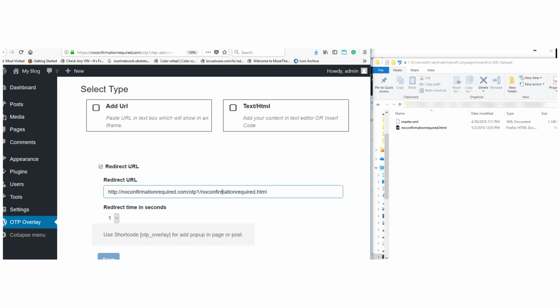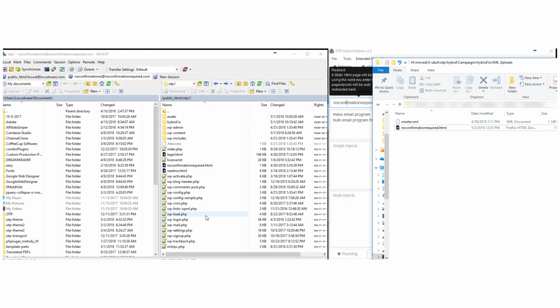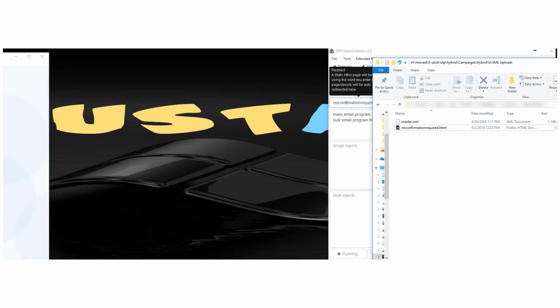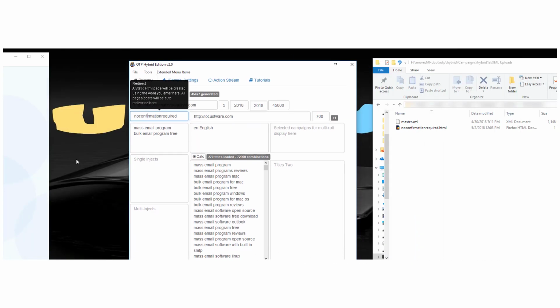This is where all of my traffic is going to go to from my static pages and my WordPress pages once I do this. And you can set the redirect time. Just leave it on a second and you're better off. And then you'd click to save that. So now everything in your WordPress is coming into this file, which is then, according to this program, sending all of the traffic that this domain is getting, that this entire campaign is getting, sending it all right there. Okay, that's it. That's the quick walkthrough.